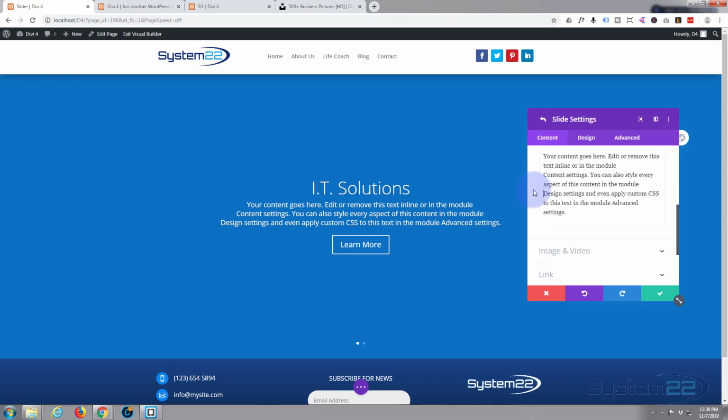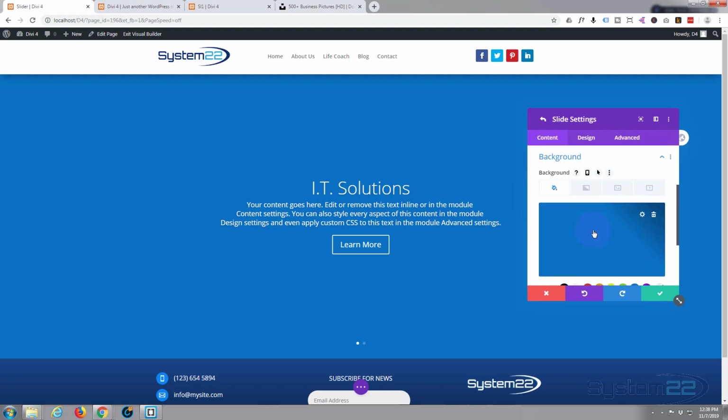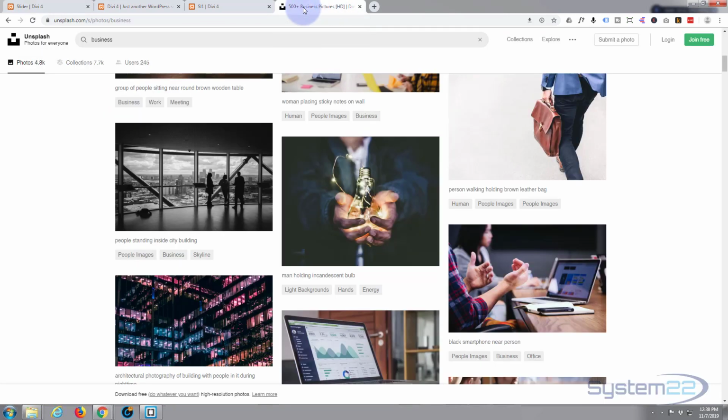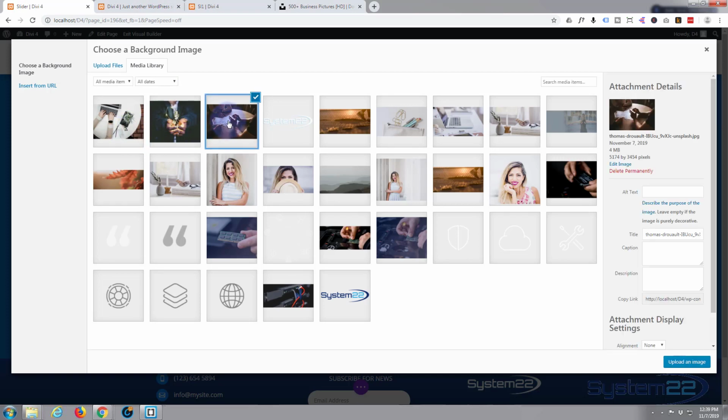So let's scroll down a little bit more. Let's go to background. Let's add an image. At the moment we've got the color. I'm going to leave this color there and you'll see why in a moment. You've got color, gradient. I'm going to go over to image. I'm going to add a background image. Now I just downloaded a couple of pictures from unsplash.com, which is a great free stock photo site, and I've uploaded them to my media library. Here we are. So I'm going to grab this first one here.